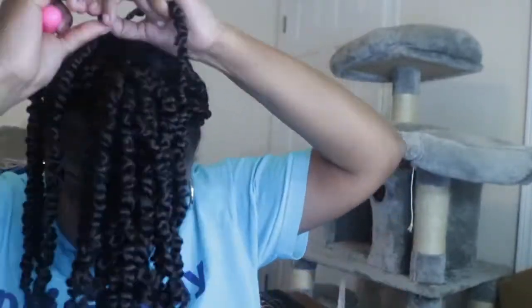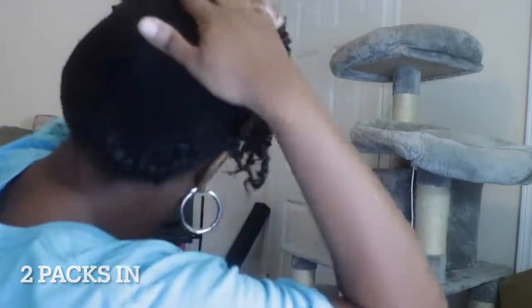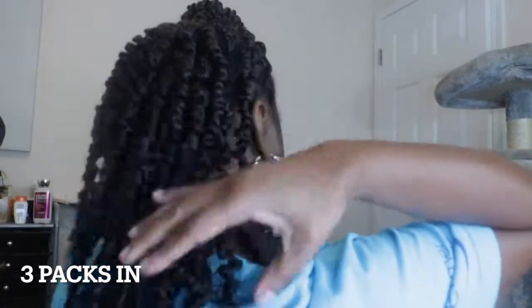What I was going to say is I noticed when I rubber band, I rubber band towards the back of the box — you see how my hair is parted off in a little box and I kind of bring the hair to the back of the box. I need to start bringing it to the front, because those front crochets are kind of set back a little bit. So at the end of the video you will see me go back in and add some crochets right there. It's a habit — I always rubber band to the back of the box. Now two packs in, and now three packs in, so you can see how quickly this is going. Pack number four, and now we are done — I flipped it in the back and you can still see I have some spaces there.